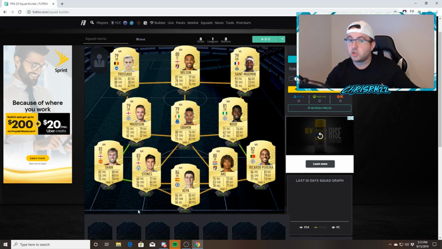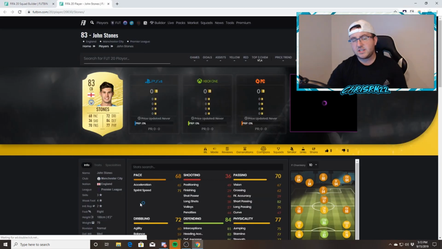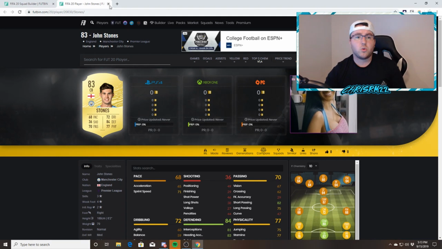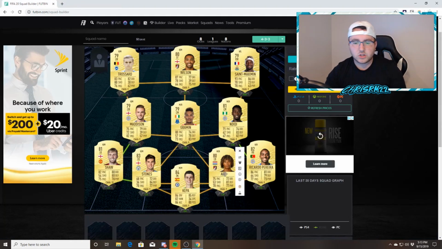I was tempted to put in Joe Gomez, who had like 81 pace, but then I was thinking to myself, John Stones is going to get overlooked by a lot of people, and he's not really too far removed from 70 pace. Let me just see what his card is, and I want to see what his sprint speed is. It's actually 71 sprint speed. It's not the worst. You apply a chem style on him, it probably goes up a little bit more. I think John Stones and Ake is a decent partnership at the start.